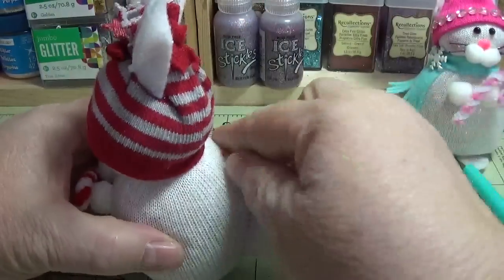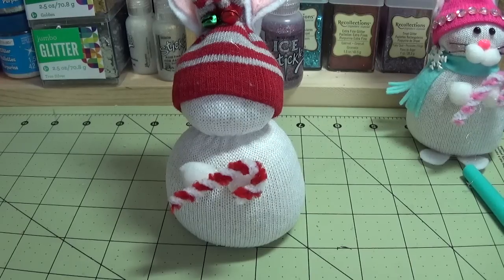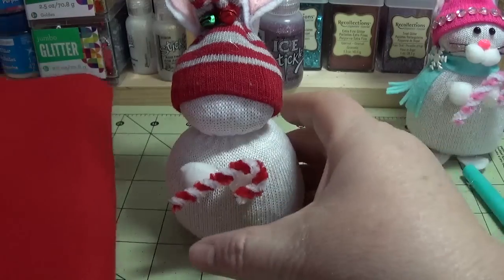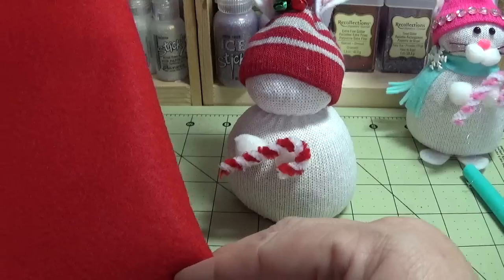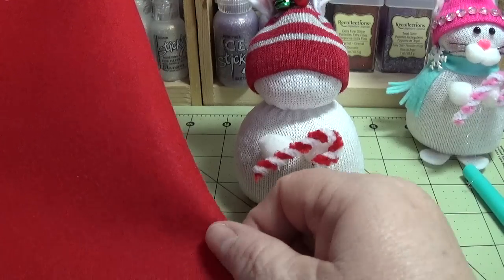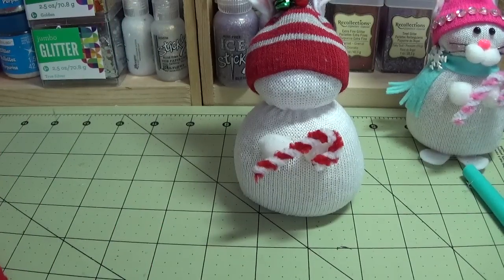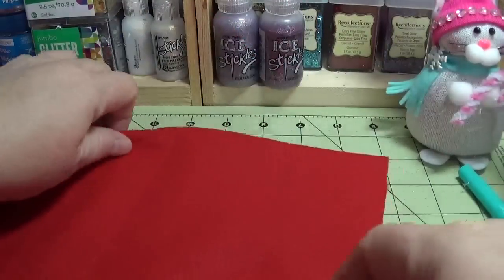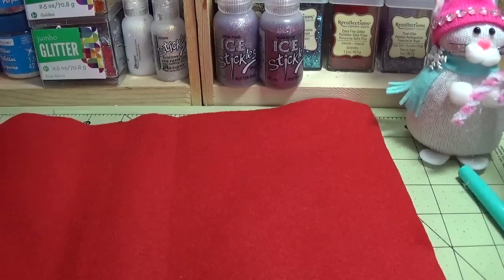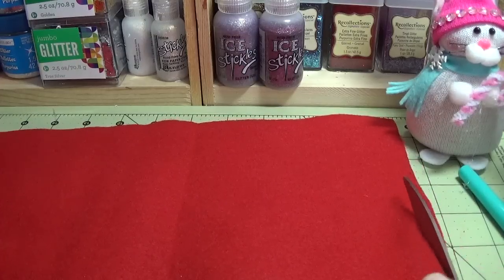Okay, and then the next thing you're going to do is make a scarf. Now, I'm going to use red felt, and this felt here is a little bit thicker than the rectangles that you would buy normally, like in the kids section where they have all the pipe cleaners and googly eyes and all that. I bought this off a bolt a while back, but it was the only red I had. So I'm going to go ahead and use this for his scarf, and I'm going to set the little bunny aside for a moment. And I think I'm just going to cut maybe 1/4 of an inch or so. Just cut a long strip. It absolutely does not have to be perfect.